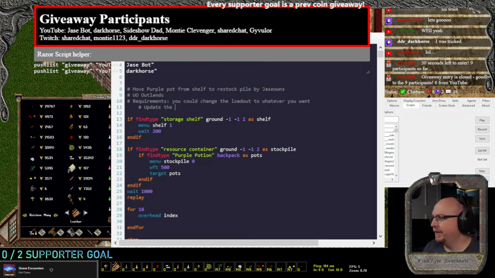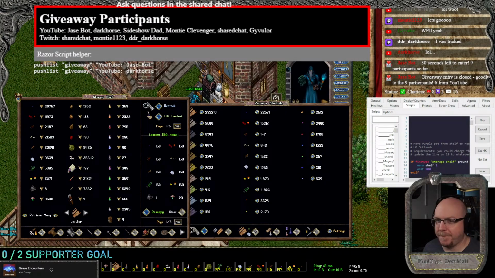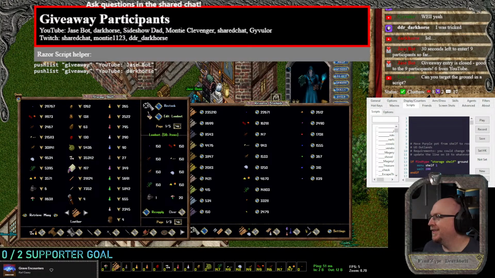Update the line on 19 to whatever potion you want. Boom. I'm going to post that real quick, just in case anybody wanted to move some items from their shelf to the resource stockpile. Boom.